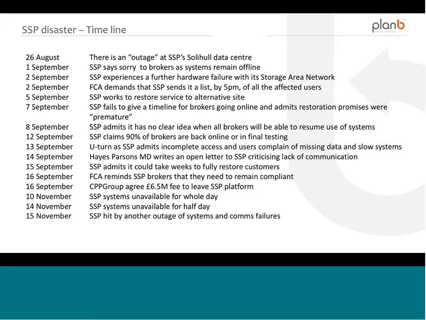And interestingly, because of the way that SSP had to switch their processing and build an almost completely new system on another data center, there were inherent weaknesses within that, and that re-manifested itself in November, where they had further outages. In these instances, they were just days and half days. Normally that would be considered significant, but obviously in the light of what had gone before, it was minor by comparison. The whole thing obviously cost brokers an enormous amount of money and an enormous amount of disruption, and clearly has cost SSP a lot of business as well.